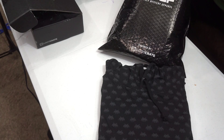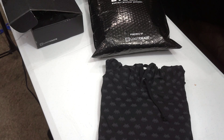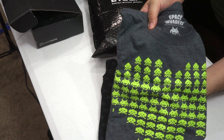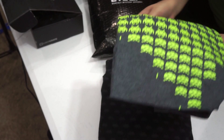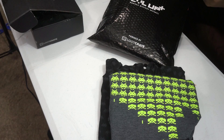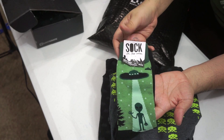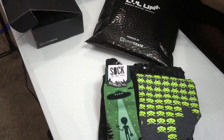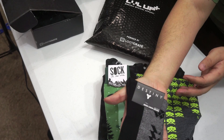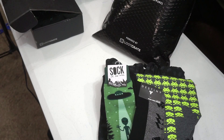And to go underneath the hoodie, you get a Space Invaders t-shirt. This one is a little brighter colored. I remember playing this game back in the arcades when I was just a kid. Those were the days. And loot crates are not complete without socks. So you have the alien socks here. And then you get a pair of really cool dressy type of Destiny socks. If you're a Destiny player, you'll like those a lot. I still have not purchased this game. I've been wanting to, just haven't pulled the trigger yet.